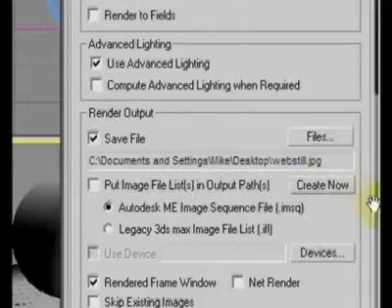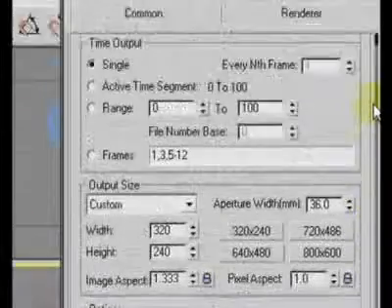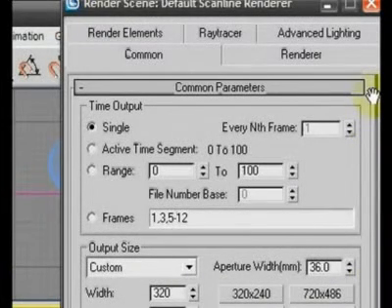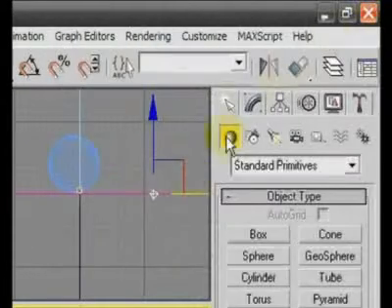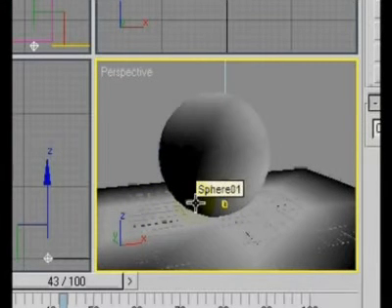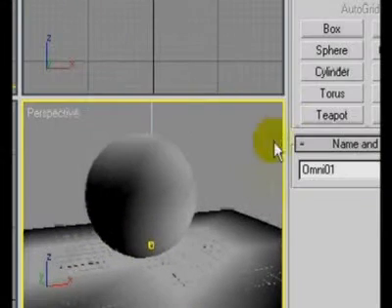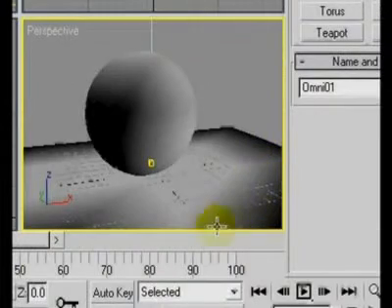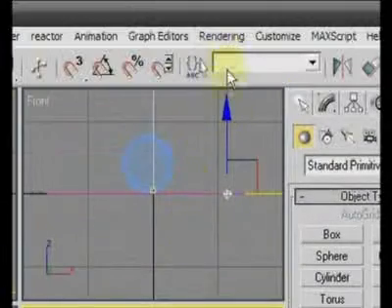is the animation. And this is probably the one you want to play with, because once you've got an animation, you can send it to people and show it to people, and they don't need 3D Studio Max. They can play it in whichever format you render it as, so perhaps QuickTime or as an AVI file. So let's close everything down and do that again from scratch. I've got my viewport selected, with the yellow box around it.